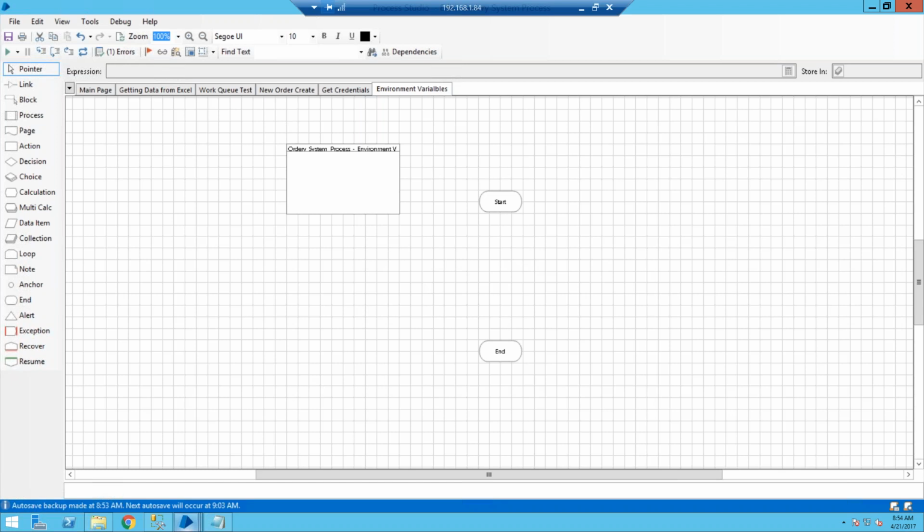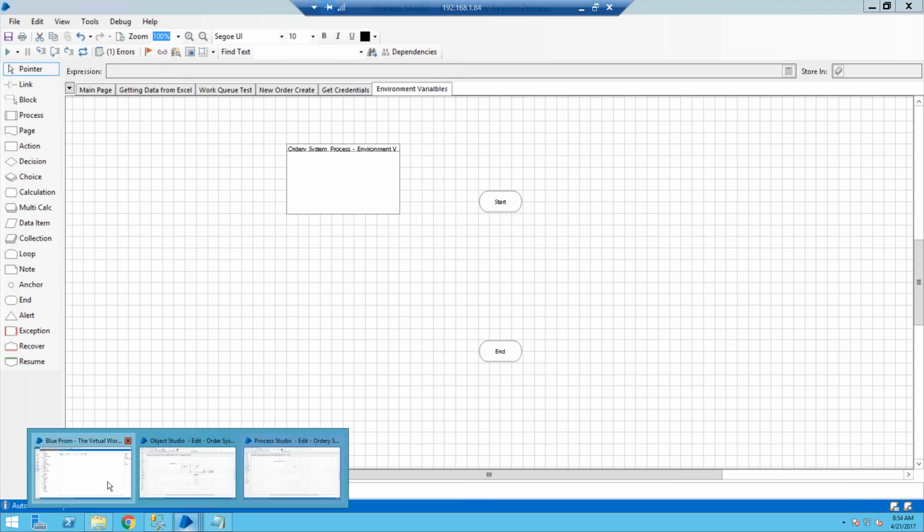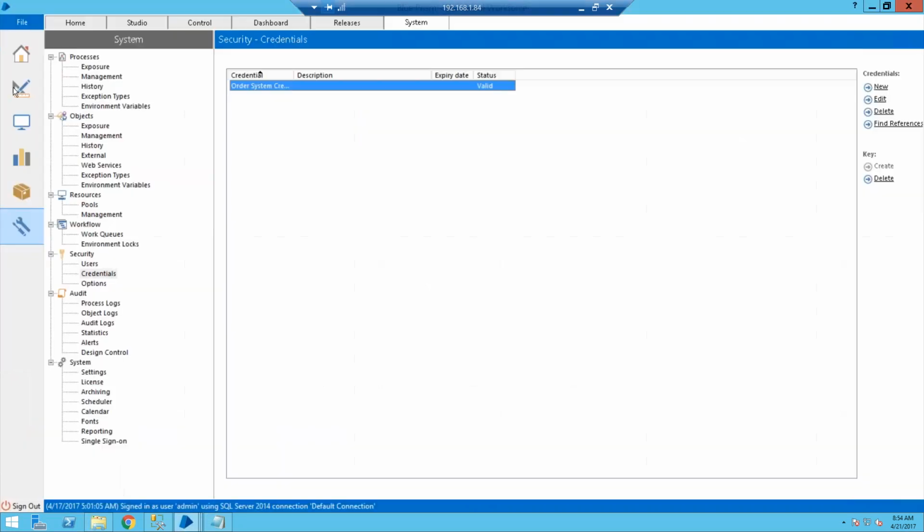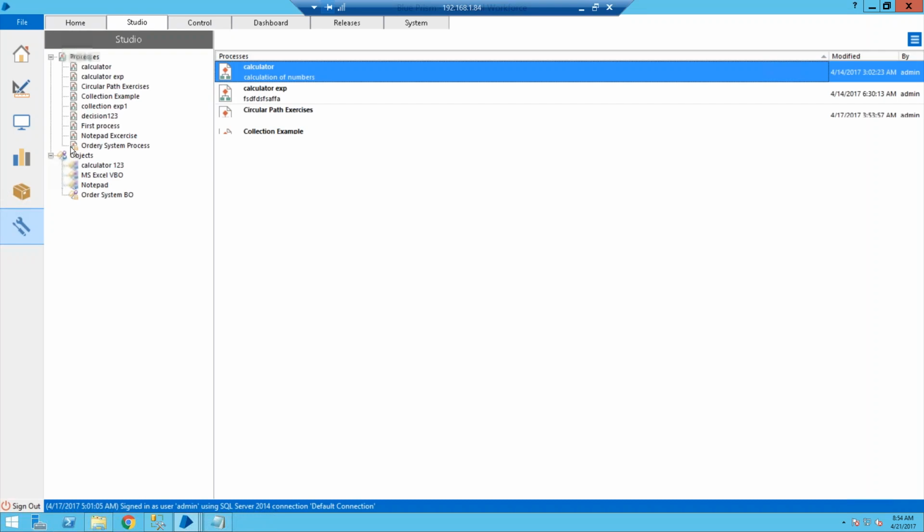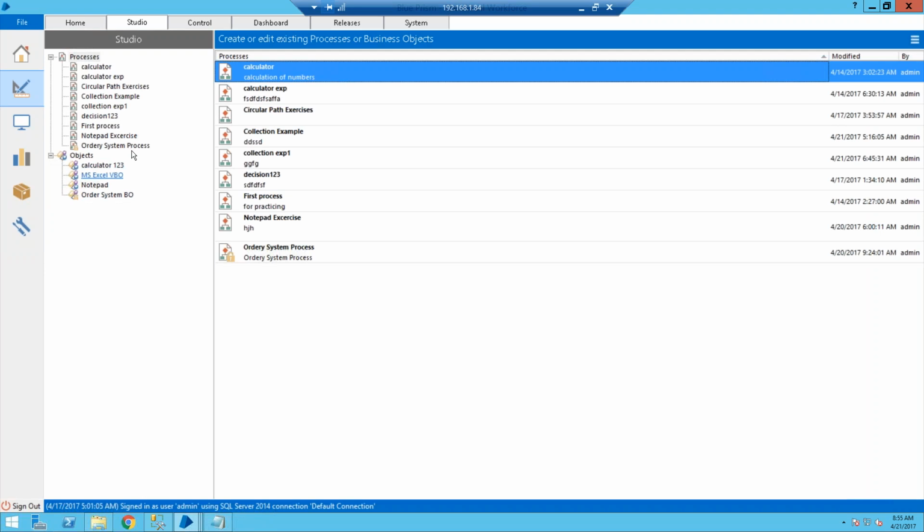In Studio you can see a lock icon here because I am using the order system process and order system BO. At the same time, only one person can use a single business object. You can work on any other business object and process.